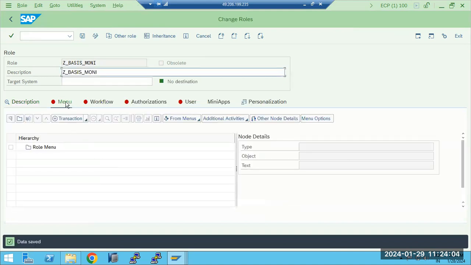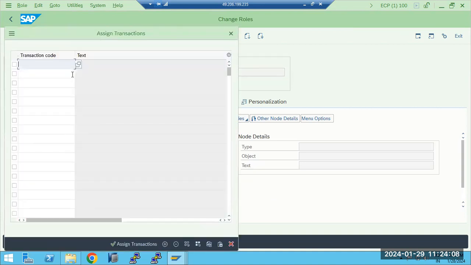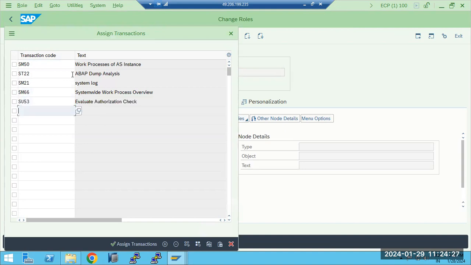So here just click on the create button. For the monitoring perspective, what transaction codes are you going to use? ST22, then SM21, then SM50 already given, then SM66, then SU53, then what other things we have to give to the users here?